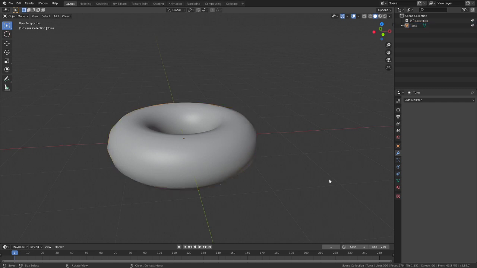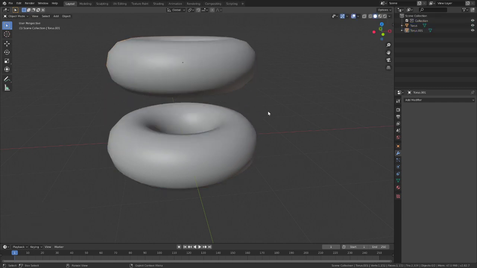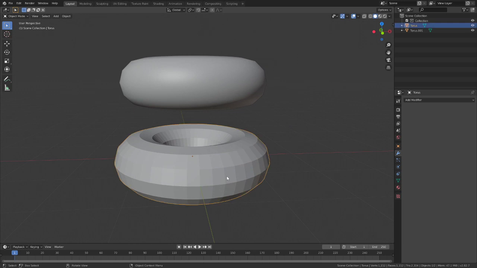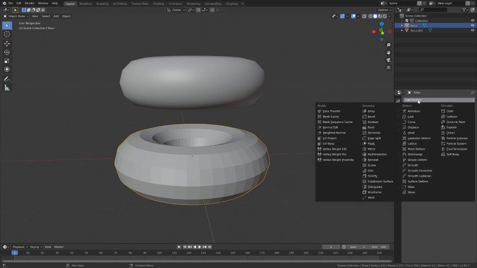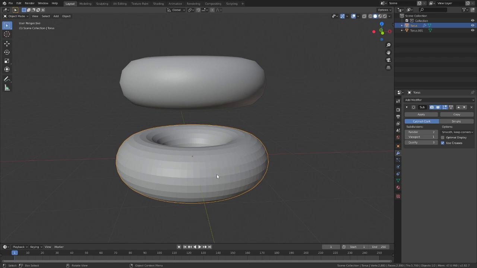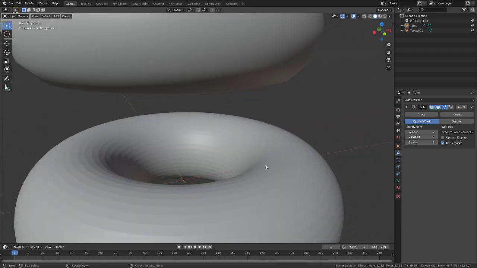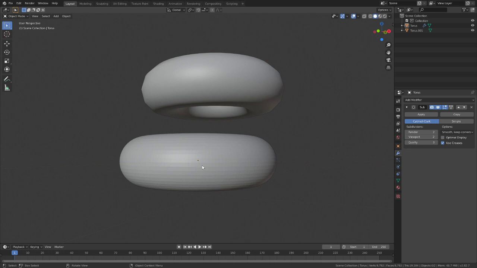And I'll show you also: I'll duplicate this, I'll put that up, I'll select the other one, I'll set it flat, and now I'll add a subdivision surface. Now I'm increasing the number of faces, but as you can see, even if I have a lot of faces, the shading is flat, I still can see each single face.